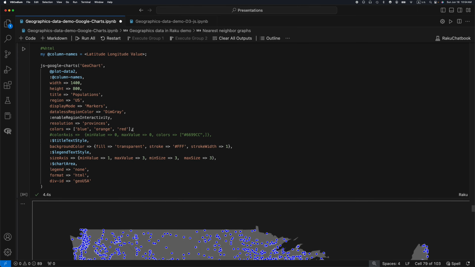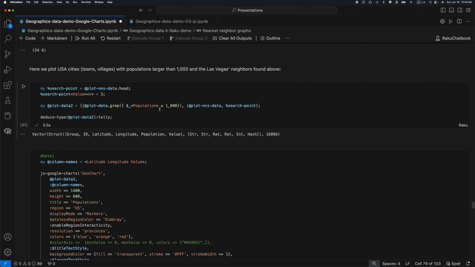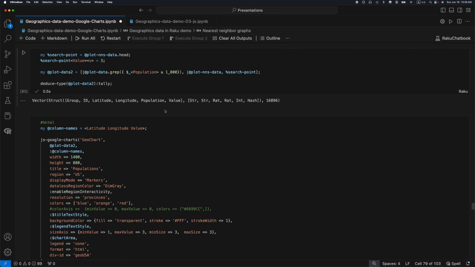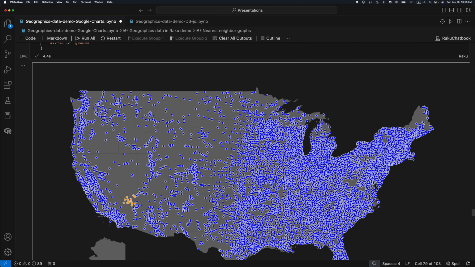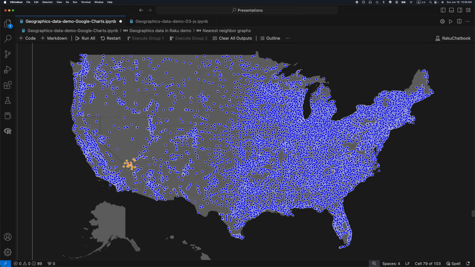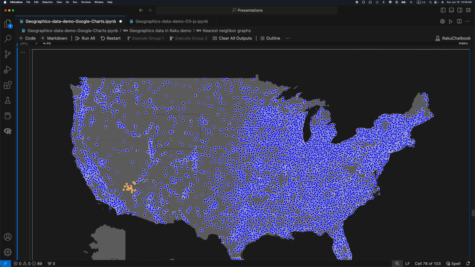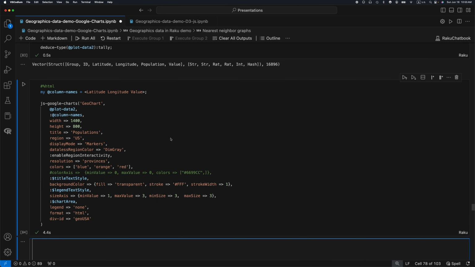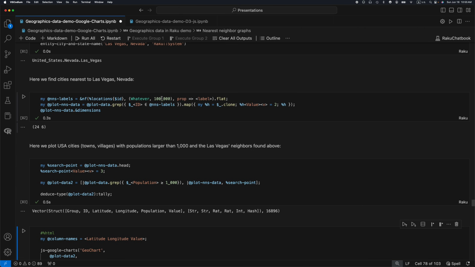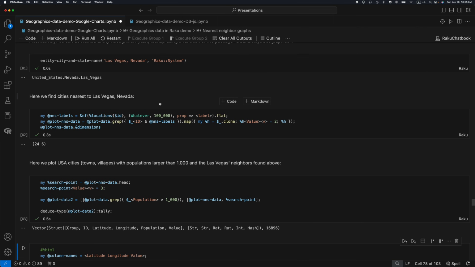Okay, just a moment. So this is the plot. When I make this, you see I'm picking from the set of 33,000 cities from the USA the ones which have population more than 1,000, and this is how the plot looks. So this here should be Las Vegas. This red point, and the points in yellow, are the nearest neighbors within, say, 100 kilometers. If you want to use miles, we can use something else.